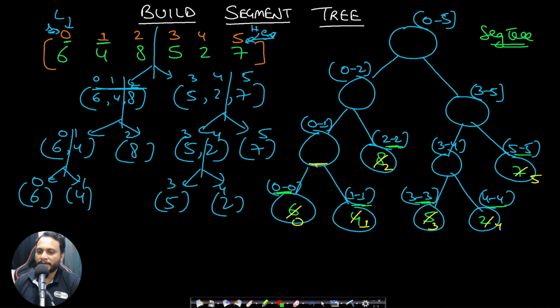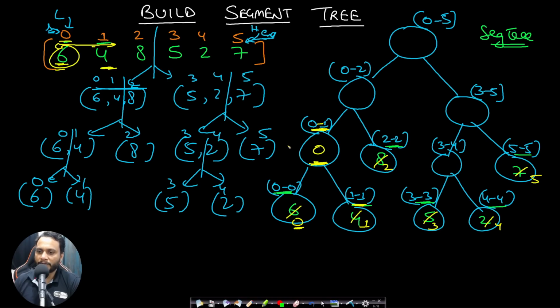Now what will be the internal node? Since it is a range max query, that means if 0 to 1 is given, then this particular node will be storing the index of the item which is maximum in the range of 0 to 1. So you check out whatever is the maximum on the left side, which is 0, it is having a value 6, and whatever is the maximum on the right hand side, which is 1, which is having a value 4. Out of these two values, 6 is larger, so its index will be saved here, saying that in the range of 0 to 1, index number 0 has the maximum value.